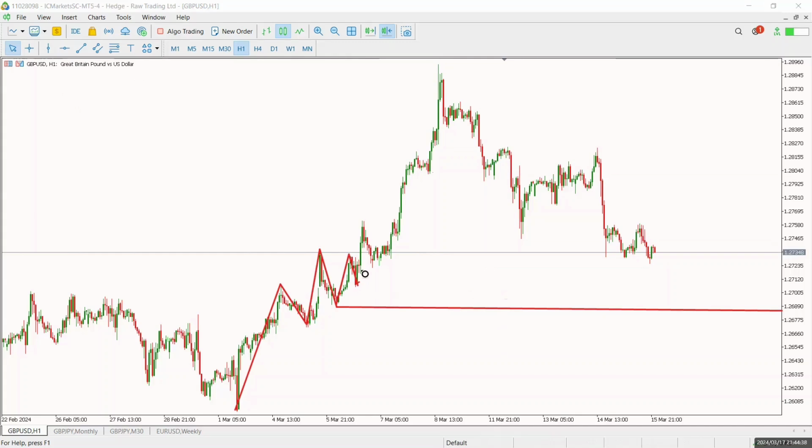So either way, this is push exhaustion. Within the context of these fractals, this is the last higher low of that fractal. This means that a break of this fractal will send it here. This is the maximum. A break of this fractal will send it here. So this is how to chop prices in fractals.